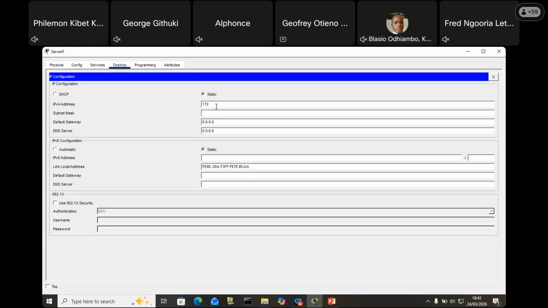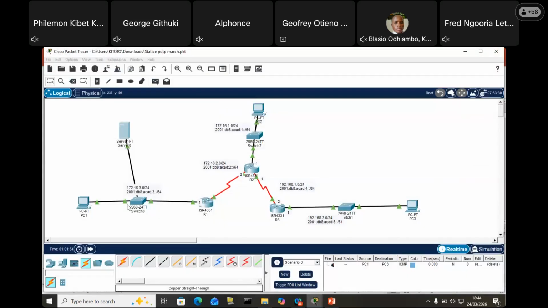So 172.16.3.11. Remember it's prefix 24, so I have 255 there. Then there was a default gateway, of course, that was set, 3.1.